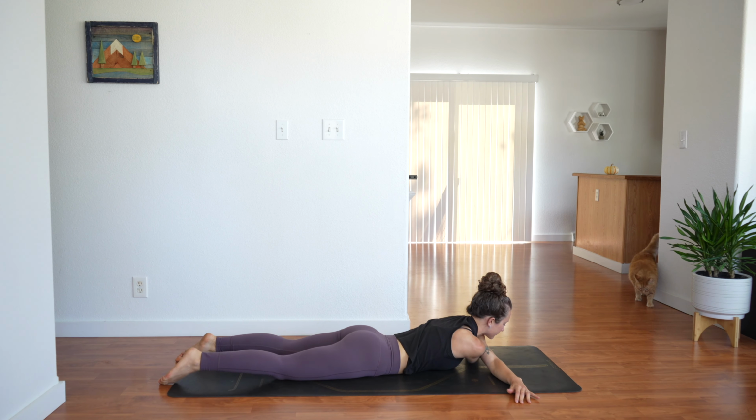And start to make your way back to low lunge. Lift the back knee, and this time step back to down dog. Nice. Set your knees down on the ground. Tabletop. Extend your right leg straight back. Extend your left arm forward. Bend your right knee. Point the toes up and lift your leg up, up, up. Reach your left arm back, grab onto your foot, kick your foot into your hand, and lift up high.